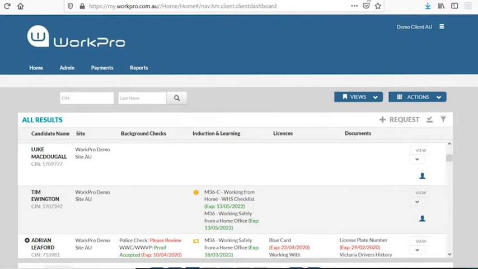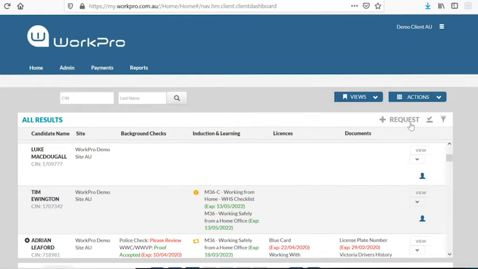So just to start, within the platform itself, here's how to send out a request to a candidate. Now, just before I show you that, we work with industry experts to identify the key tickets and licenses that an employee is required to present to an employer, so they are able to perform their duties or enter into a role with your organisation. I'll then take you through how the candidate will upload those and, as I mentioned, how they will be monitored.